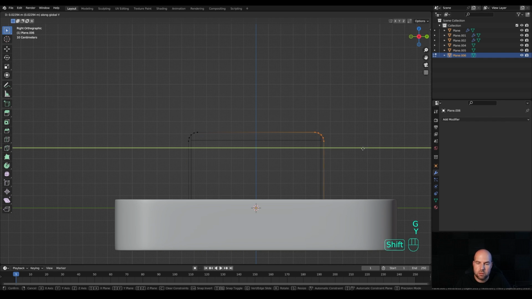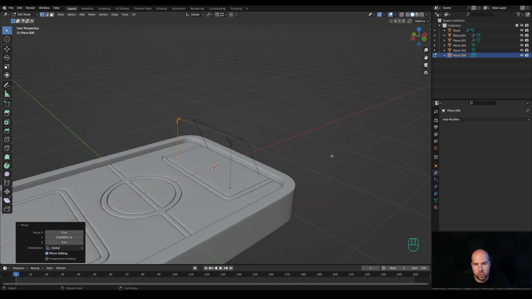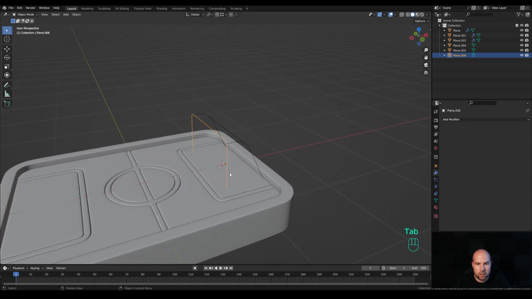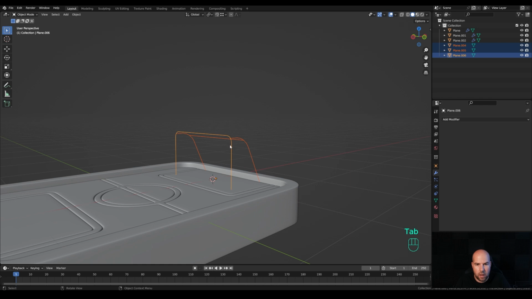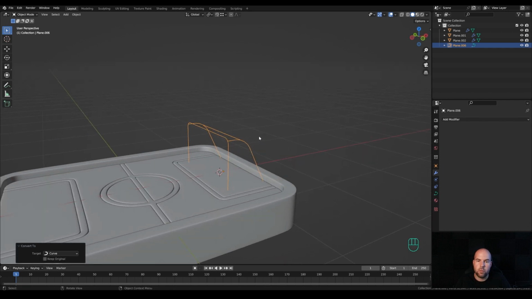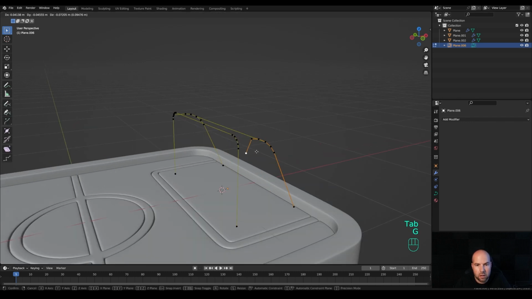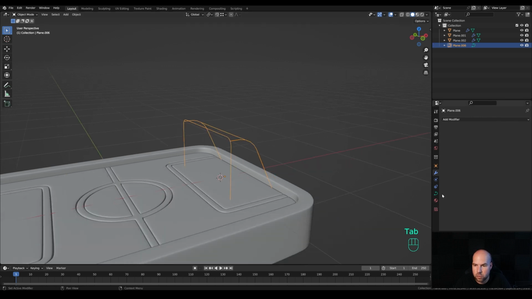If you want this to be symmetrical, you can always use the mirror modifier, but I think this will be a little bit more simple. Now we can tab out, select everything here, and with the front piece selected, press Ctrl J to join, right click and convert to curve. The reason why I separated them first and only then converted to curve is because I want these to be disconnected right here, because if they were connected, that would create really weird corners with the curve.